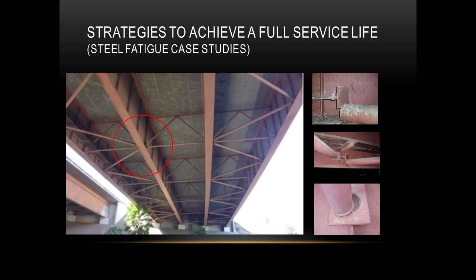So here's an example of a detail that's unbalanced. If you look at this girder line here, you've got sway bracing and a diaphragm or a cross frame here, and on the other side you only have a cross frame. When this girder gets loaded and it deflects down, it gets pulled to the stiff side a little bit. When it gets pulled to the stiff side, it causes incredible stresses on the back side of the heavy stiffness here. The result of that is cross frames that break like this, or like this, or like this. This bridge had probably 50 broken cross frames, and every single one of them was on the back side of a stiff-sided web.